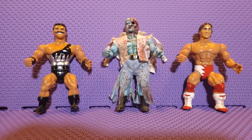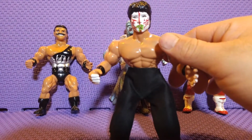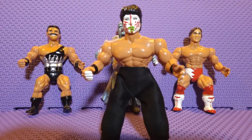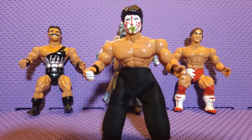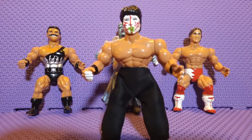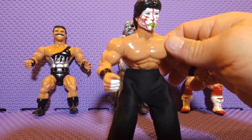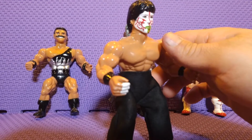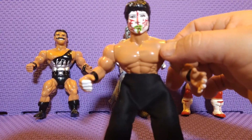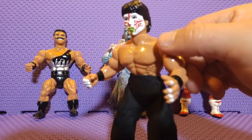And today, we have a custom Remco AWA Great Muta. I used the basic Remco body and the chosen Karate Kid figurehead. I did a custom hair sculpt and the paint job. Did the Japanese writing on each side of his face. You can see there, I even got the green mist in his mouth and the tape on his hands.